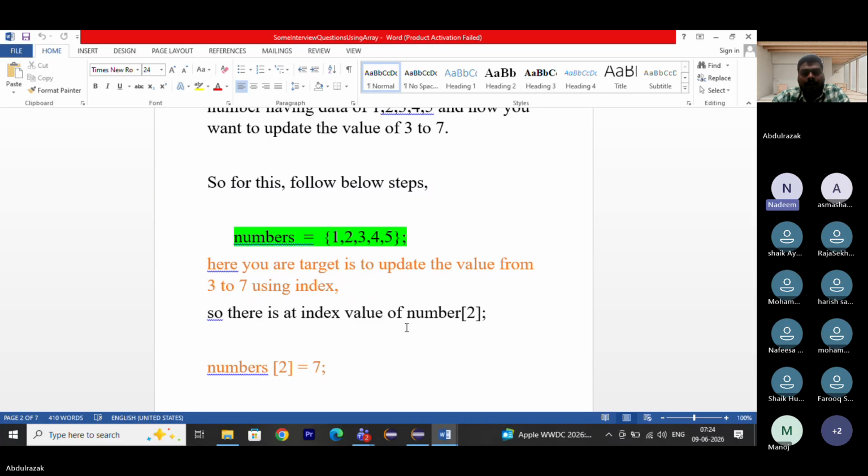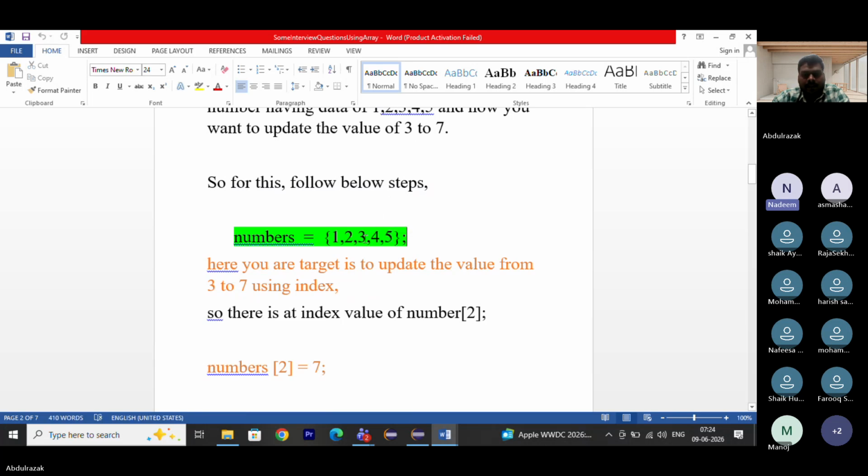If you want to update a value in the present array, you need to go through the index. So here the index will be 0, 1, 2, 3, 4. The target is to change the data value 3 to 7.